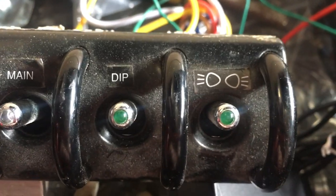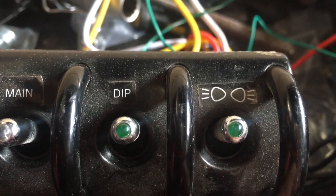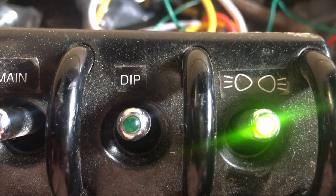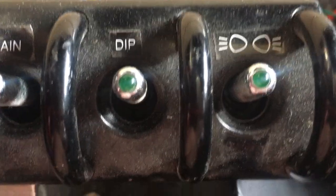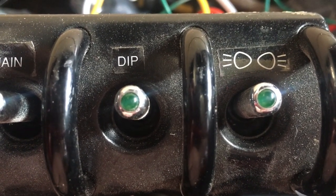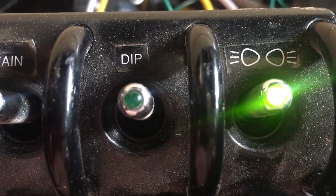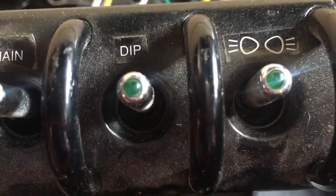Okay, so I think I've kind of got this thing worked out. It doesn't work quite how I was expecting, but I'll just show you. Okay, so this LED is going to represent the starter motor. This one represents the ignition coming on. Press the switch. You can see the starter doesn't run very long, and I press it again and it turns the whole thing off. Now there is an option where you hold down the button and when you let go it stops starting and you press it again to turn off. So maybe I'll use it like that.